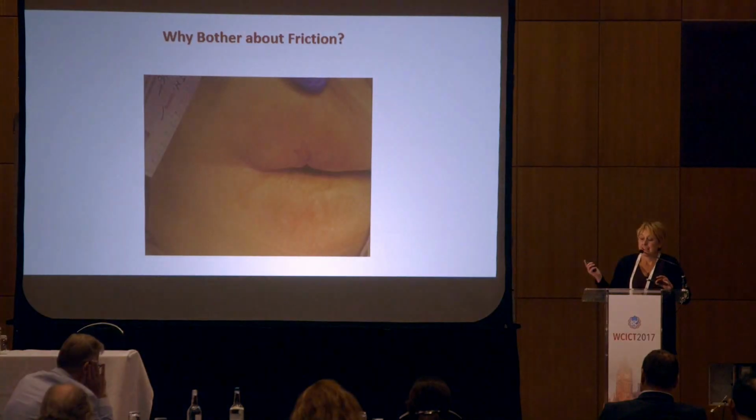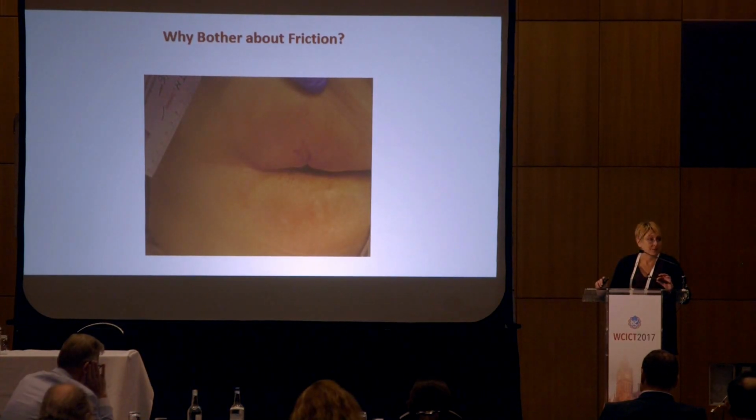And I sometimes wonder why we don't give more credence to the interventions that we have at our fingertips in the ward situation, in the home situation, to prevent what appear to be very superficial injuries on things like heels and bottoms, because our patients may not be able to move off of them themselves. And I can't even begin to imagine what it must feel like lying in a bed, not being able to move with an injury like this.